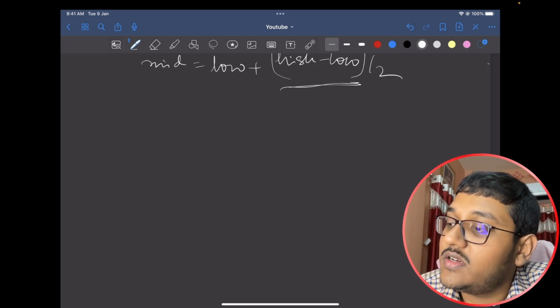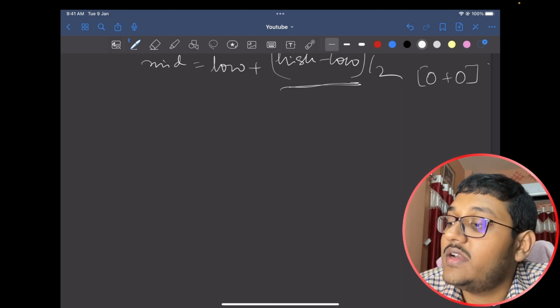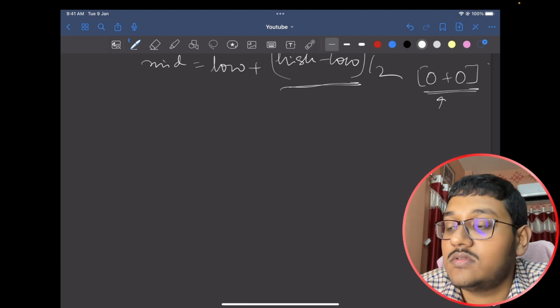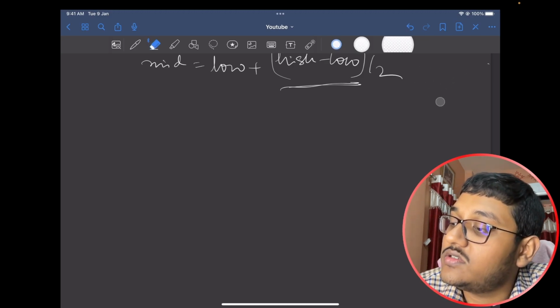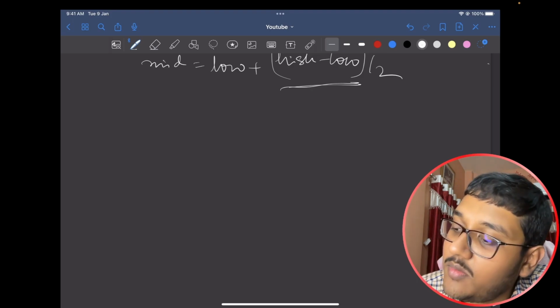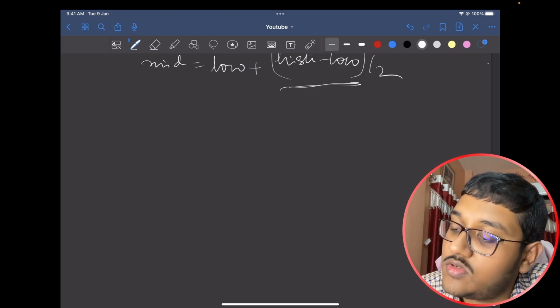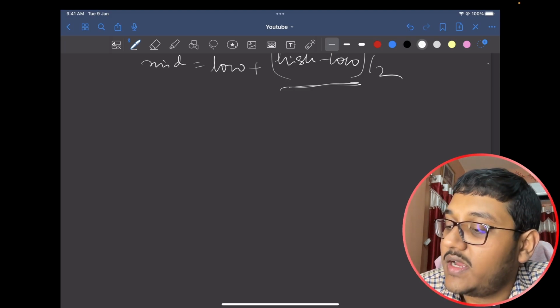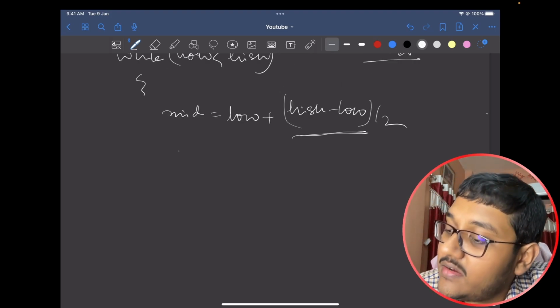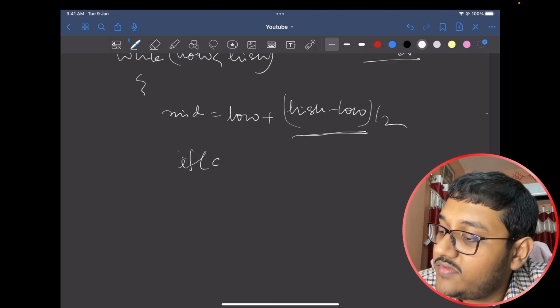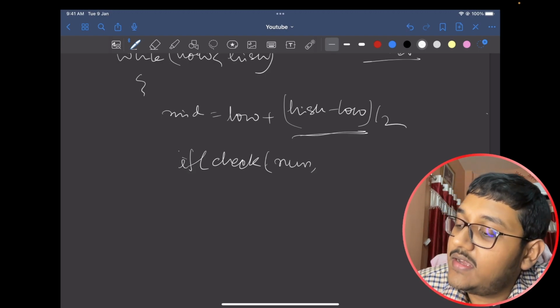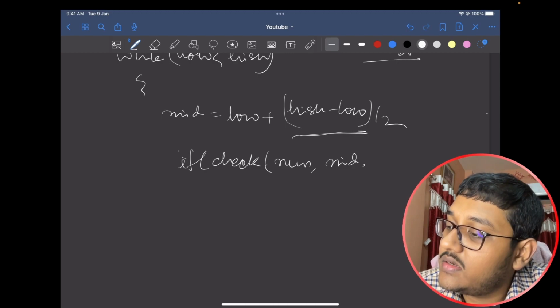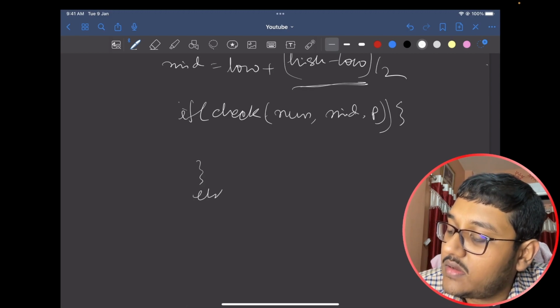Not from our side, but because to get a huge number addition, the computer will surely take a high time value. So if we are doing the minus, this makes our code easier and less time complex. So we compute the mid value, and here we will find out the check function. So if we check this array, the mid and the number of pairs, okay, then what will we do, and else what will we do.